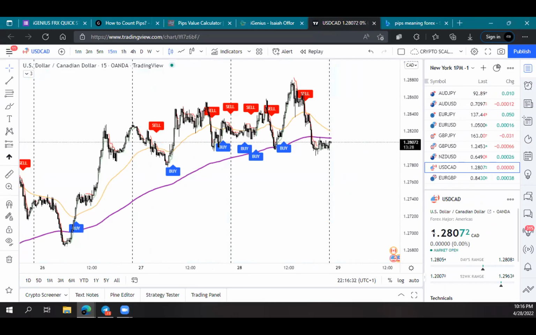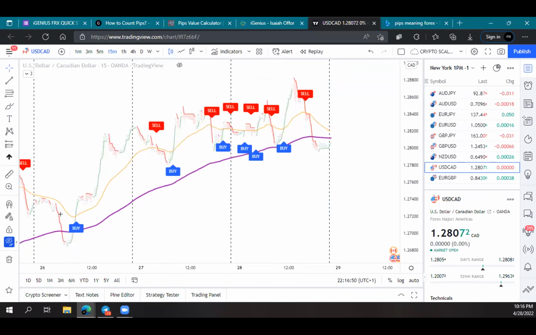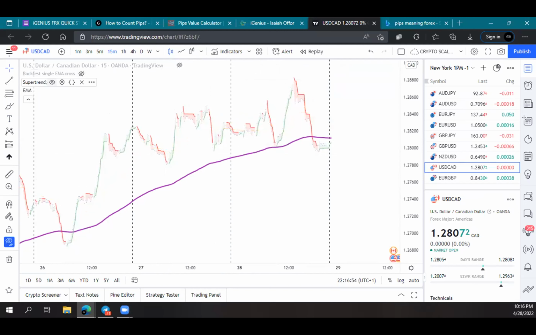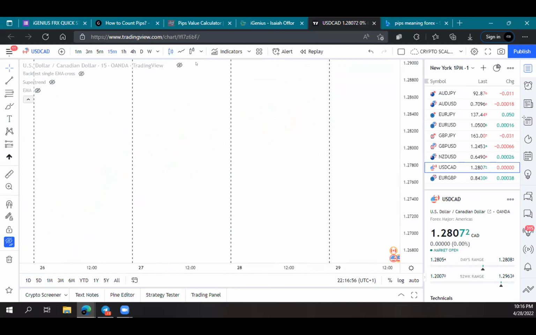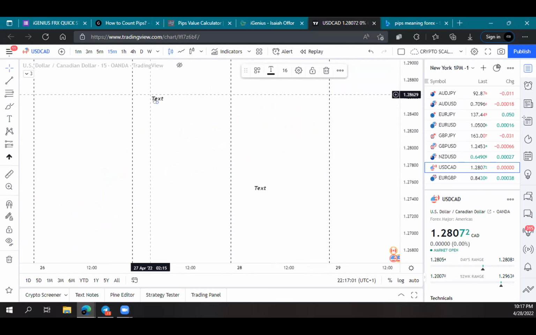What is shown here, 1.28072, that's the current market price of USD/CAD. So let me just hide all this so that it doesn't confuse anybody. Let me hide everything so that we just have the blank chart. So USD/CAD, this is it.